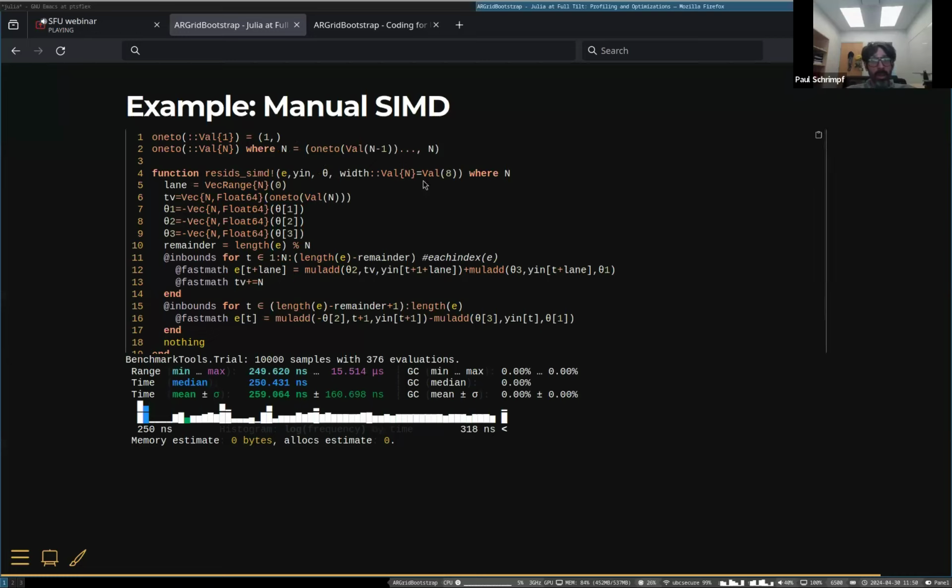And now it creates this VecRange of n, which is useful for taking an array and picking out, in this case, eight elements of that array and trying to load them into a register.